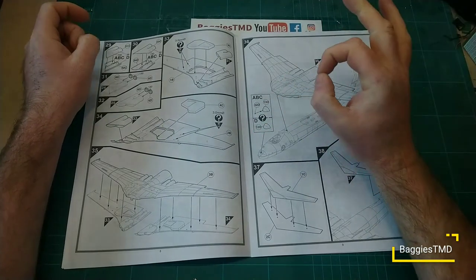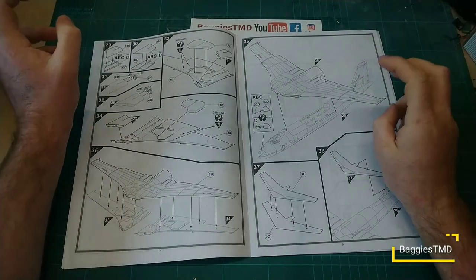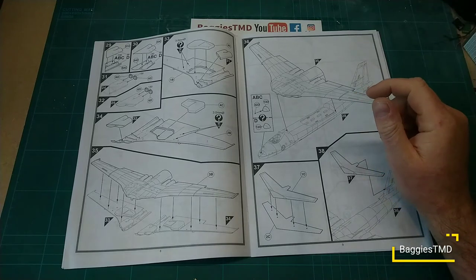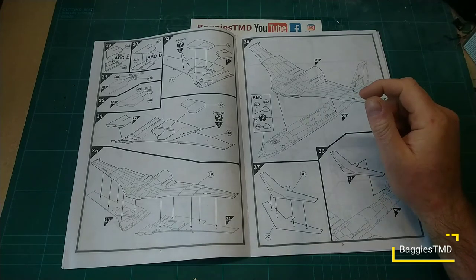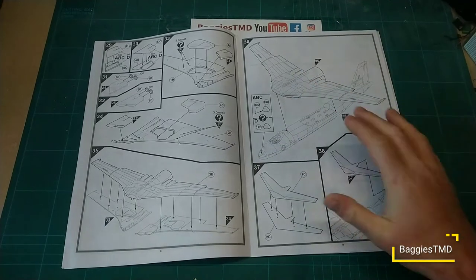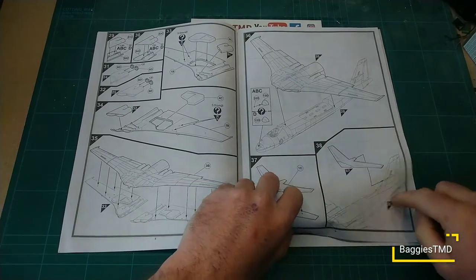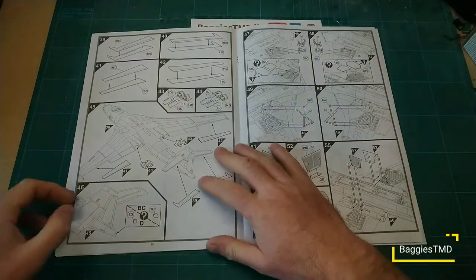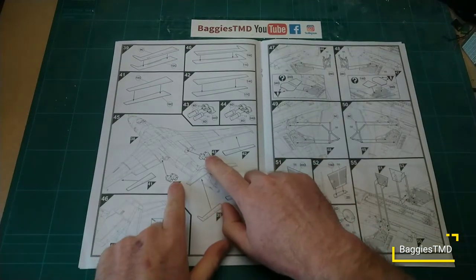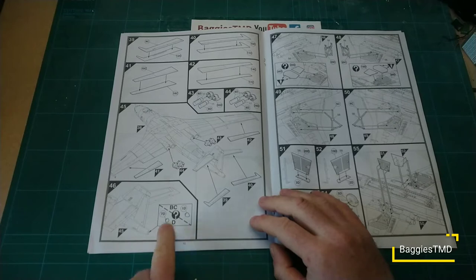Two different nose versions, then the wings go on top of the aircraft. It's worth remembering the Valiant was the simpler of the three V-bombers to build — it's a more conventional aircraft compared to the Vulcan with its swept delta wing, and the Victor, which was a very modern concept with advanced computing in its design. The Valiant was a much simpler bomber. Next we have the rear elevators going into place at the back of the aircraft.